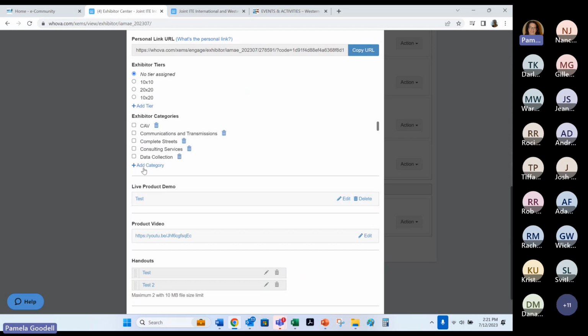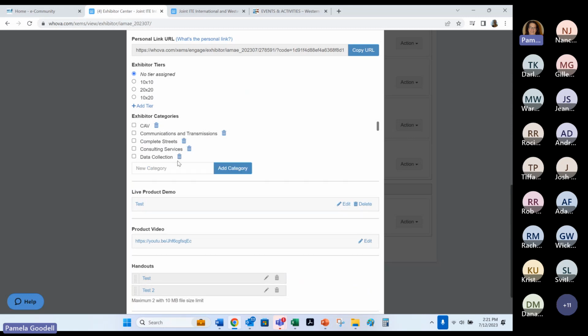These are a series of categories that we have used on previous exhibitor applications, and they revolve around your centers of business. So scrolling down, there are more of these. My understanding in talking to other exhibitors is that you don't necessarily see these categories.